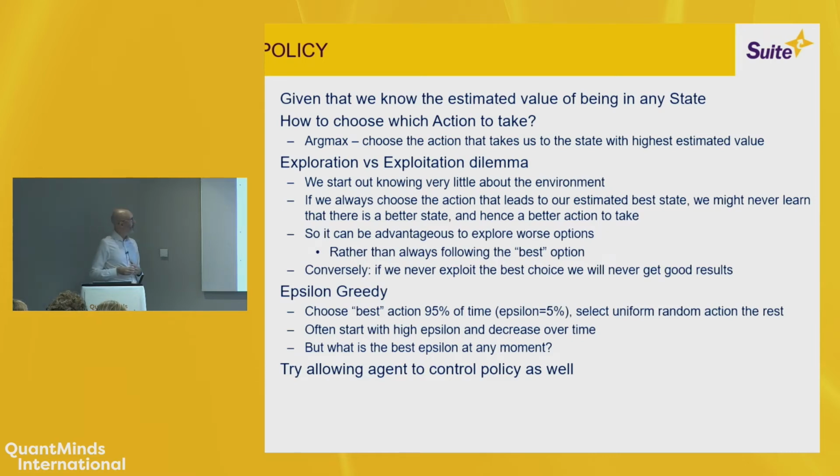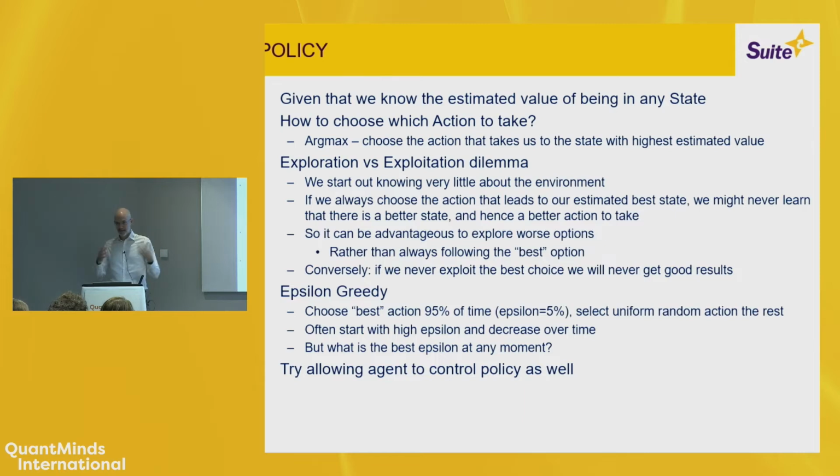Now, obviously the problem with that is the classic exploration versus exploitation dilemma. If we start out knowing very little about our environment, and we always choose the action that leads us to our estimated best state, we might never learn that there's actually a better state, or an action that we could be taking that would lead us to a better state. So it can be advantageous to explore what appear to be worse options, rather than always following the best option. Conversely, if we never exploit our understanding of what the best choice is, then we won't get good behavior.